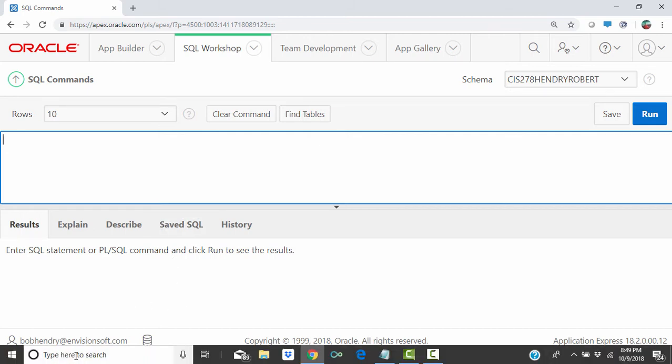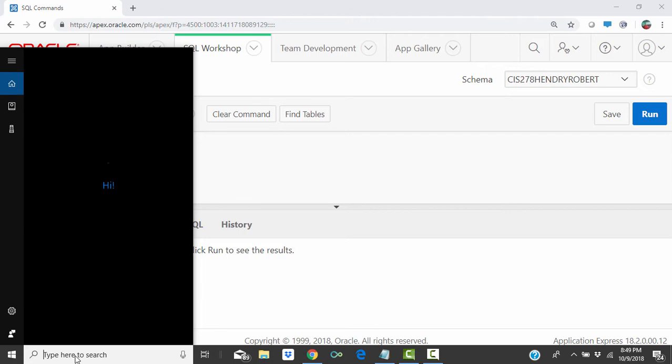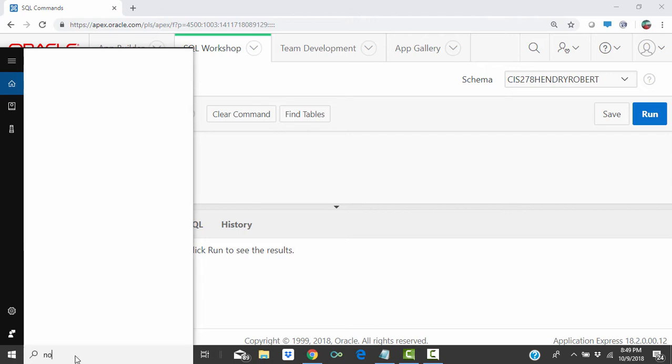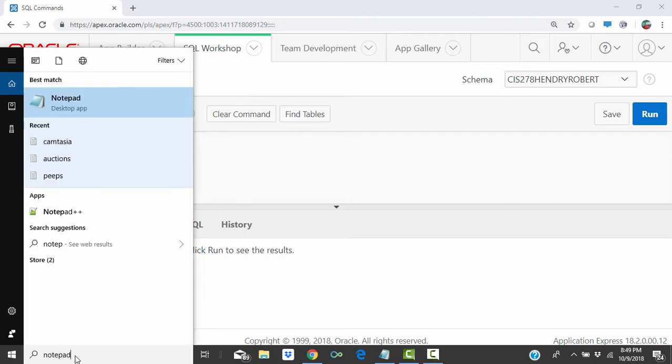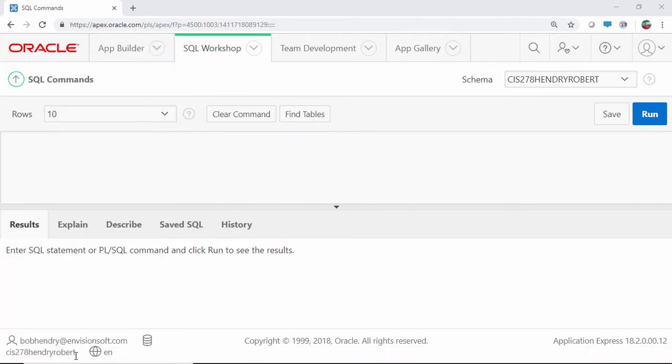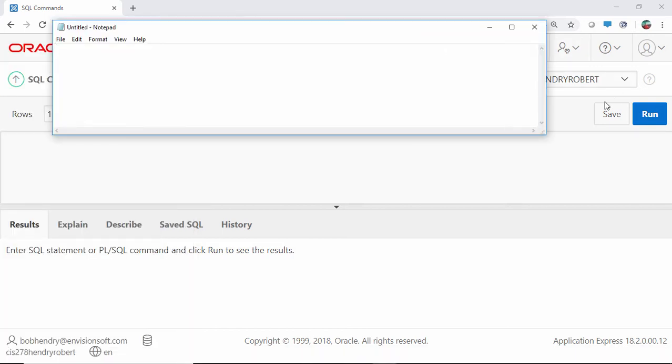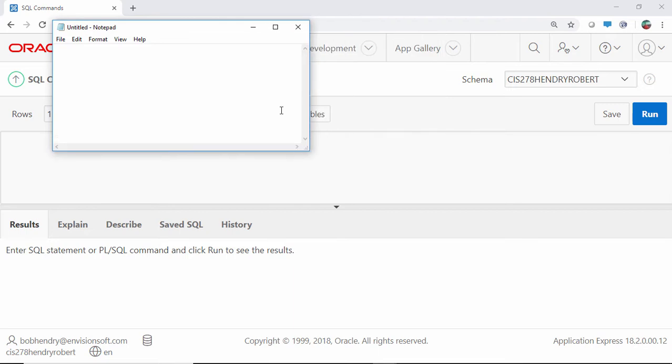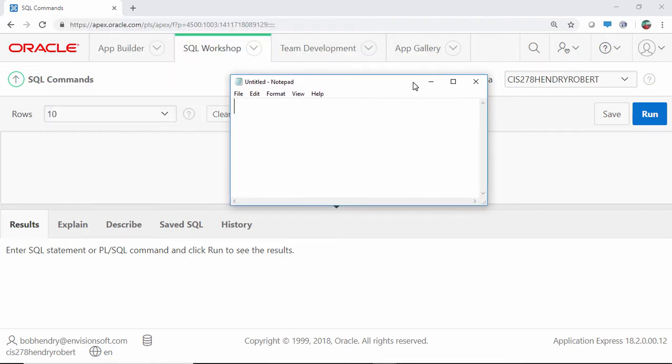So I'm going to open up Notepad. And let's start with some warm-up exercises. And again, SQL is caseless, but I'm just going to go back and forth. Like we could do, how about select star from auctions.